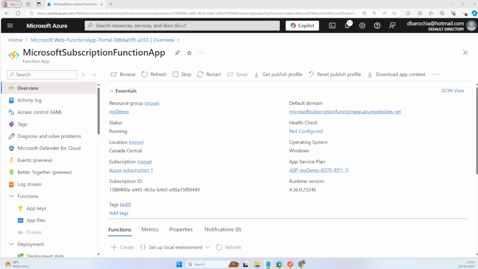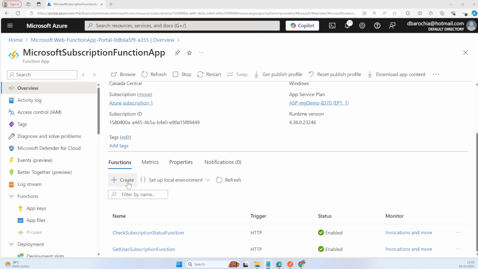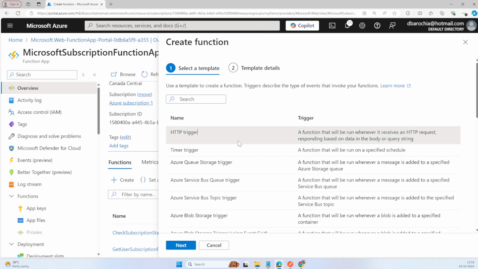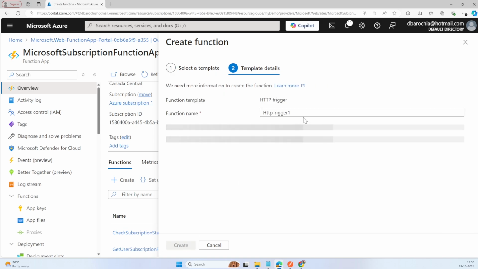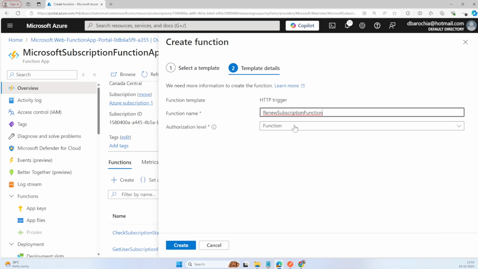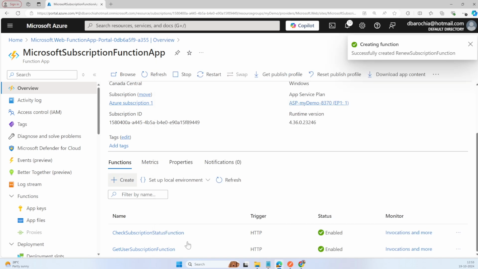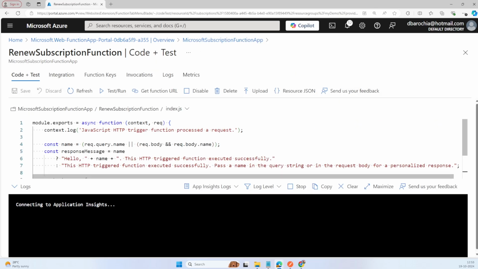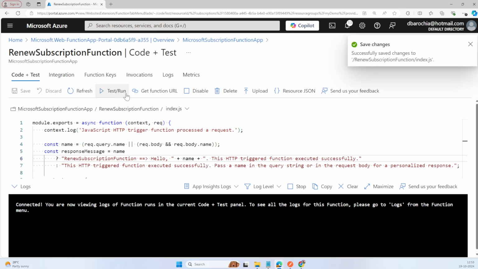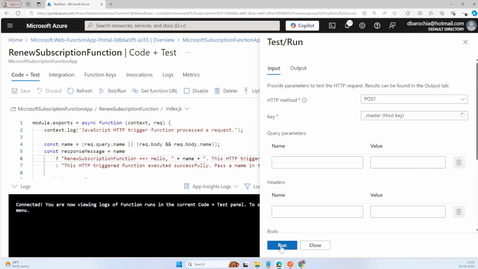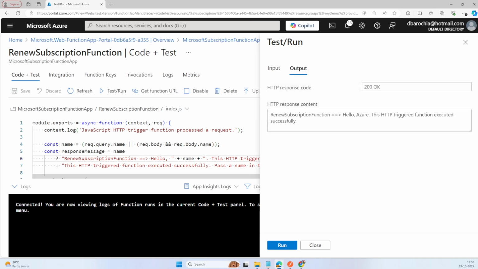Next, I'll navigate back again to create the final function. I'll add a new HTTP trigger function named renew subscription function. Set the authentication level to anonymous. Update the response message with the function name in Code Plus Test and run a quick test to confirm it's executing as expected.